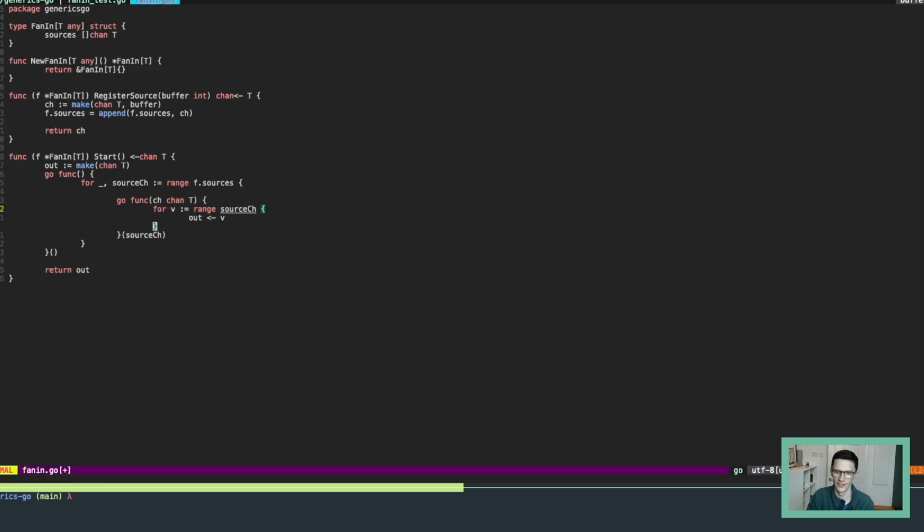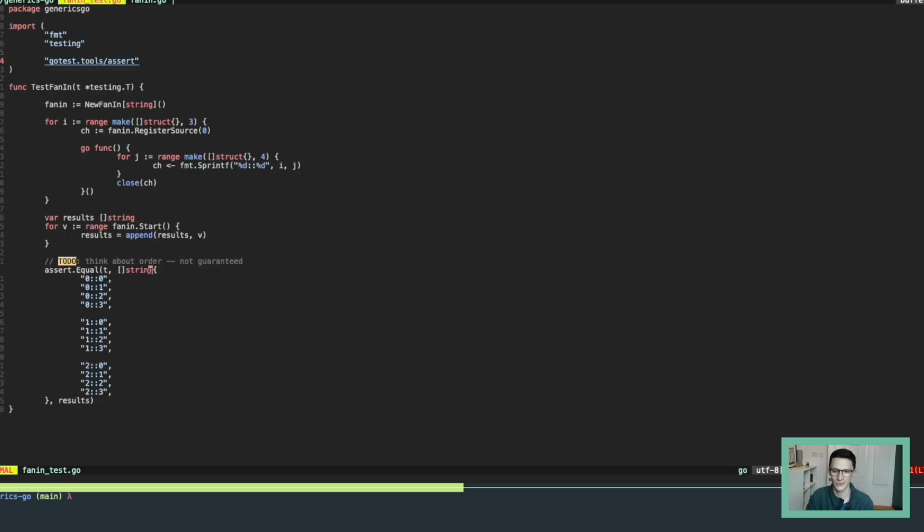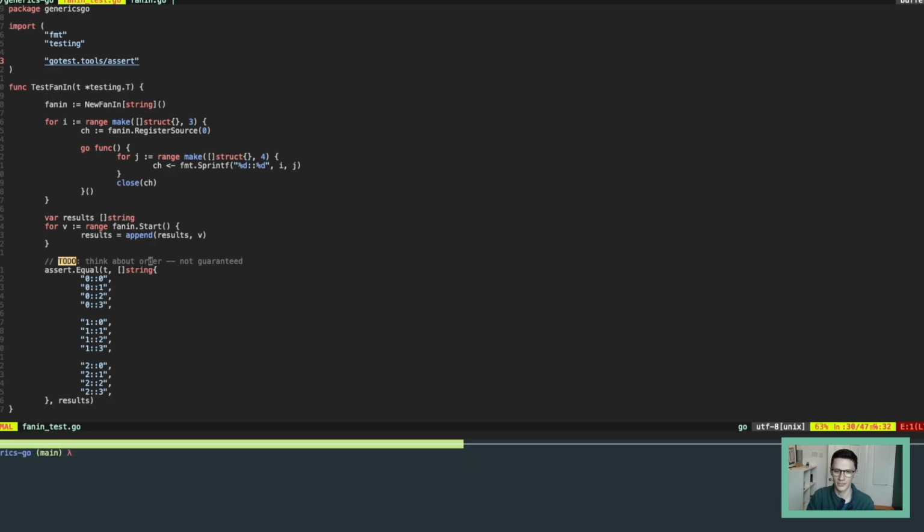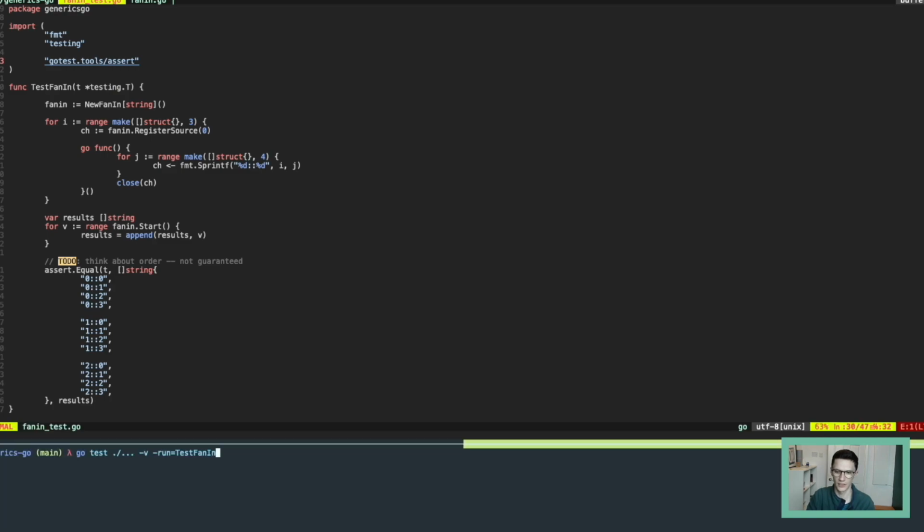and then we can't really. I was trying to cheat a little bit, but let's do this instead. Source channel like that. What this does is it captures each loop variable so that we make sure that we consume each channel rather than it continuing the for loop and consuming the last one just a few times. Now we have our tests. We know we have one to do. But I suggest that actually we run these and see what happens.